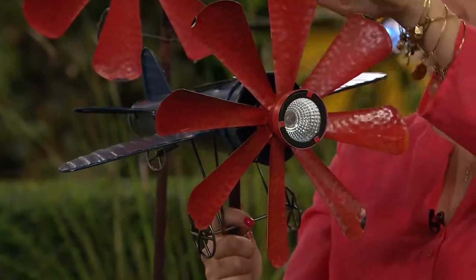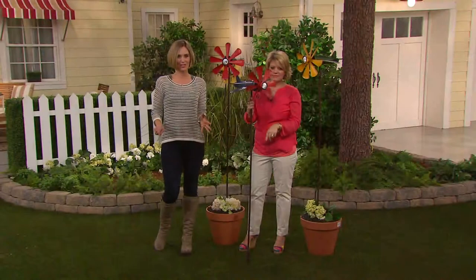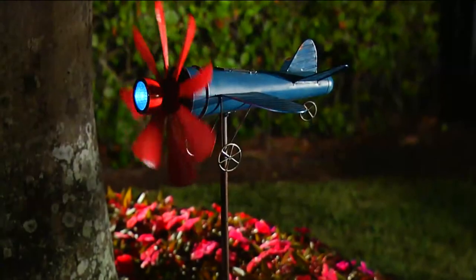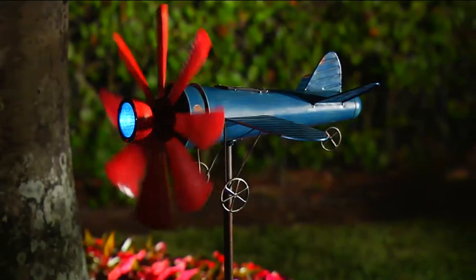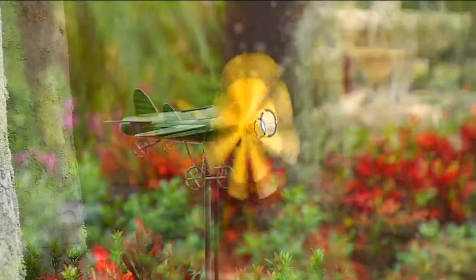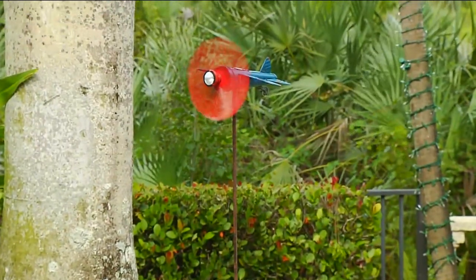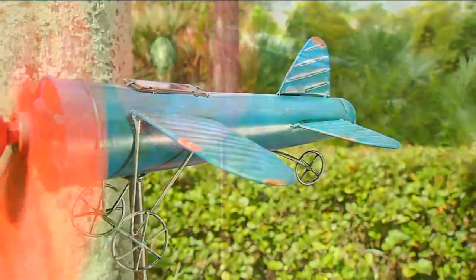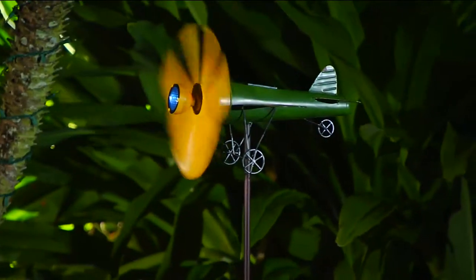Item 42776 has a great return policy — actually everything has this great return policy: 30 days love it or return it, that's how we work at QVC. Whether you're shopping us for the very first time or not, 30 days, no questions asked. If you're brand new to shopping on TV and not sure, get this home, be around it, and if you don't love it you can return it. But this is the kind of thing that's just gonna be a part of your home and make you happy.